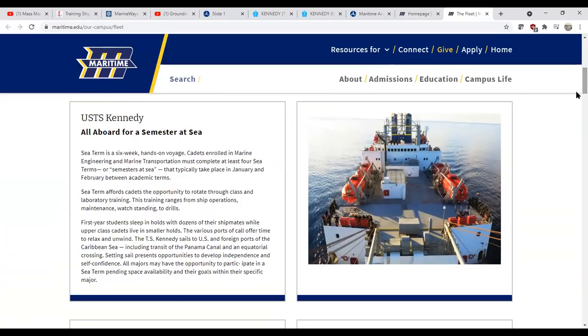She was initially built for Lykes Lines. After her service with the Lykes Lines, she went into the Ready Reserve Force, became the Cape Bon, and then was modified into a training ship for Massachusetts Maritime. She was initially named the Enterprise for the very first training ship operated by Massachusetts Maritime. And then in 2009, she was renamed for the Kennedy family. So she's been renamed Kennedy, had her name changed 3 times, never a good thing.